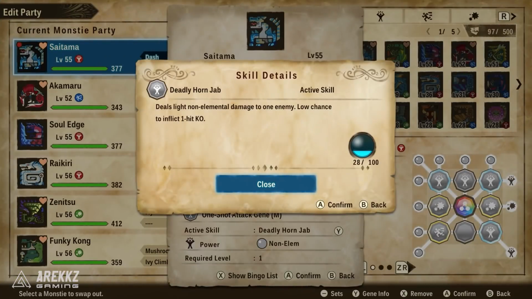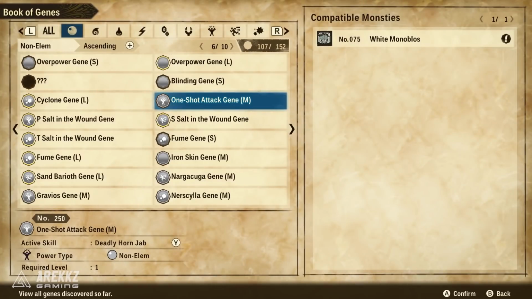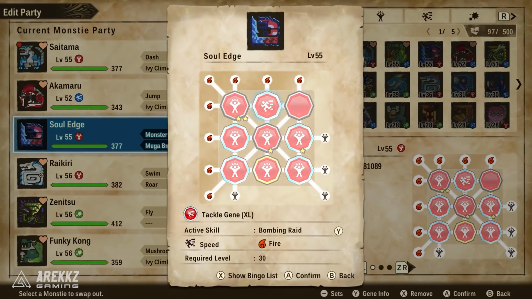This is a move that I personally really like. I put it on my Tigrex because I'm trying to make him a non-elemental beast, and this has been a fantastic addition. And if you want to get this for yourself, then you need to go and pursue a white Monobloss. Moving on from there to skill number 3, I now want to turn my attention to Bombing Raid.